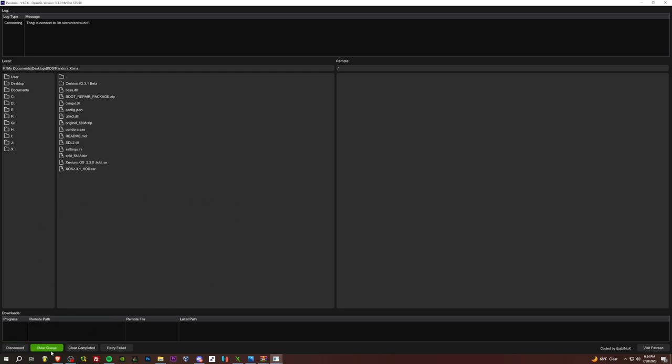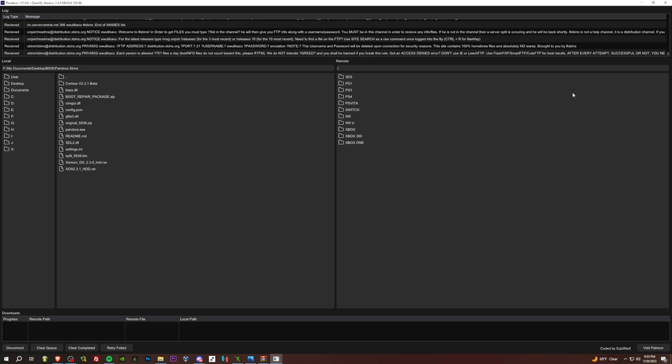So I'm going to click connect, and we're in. What this is, it's just a modern Xbins, no BS with IRC software or auto Xbins, which will get flagged by your antivirus. It just works. It's much cleaner, better, and modern. So use Pandora for sure.